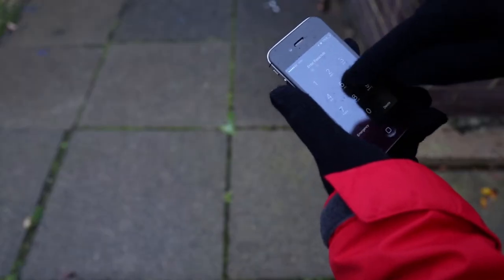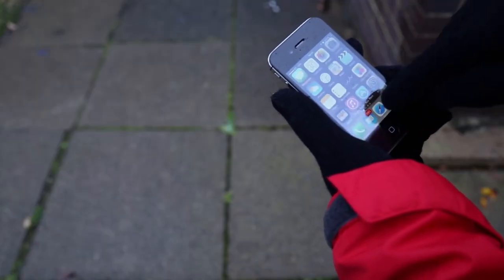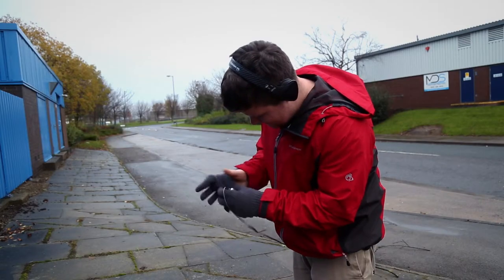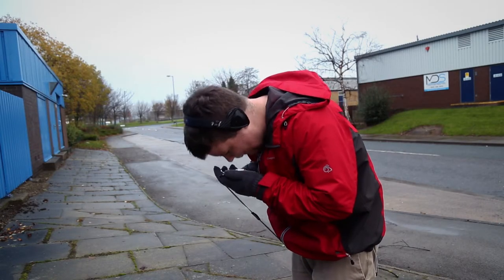Having no gloves isn't pleasant, and let's be honest, fingerless gloves suck. If only there was a solution to the problem — well, look no further. Here's a cheaper alternative to keep those fingers warm but also still allow you full use of your touchscreen device without having to take a glove off or change a track with your nose.